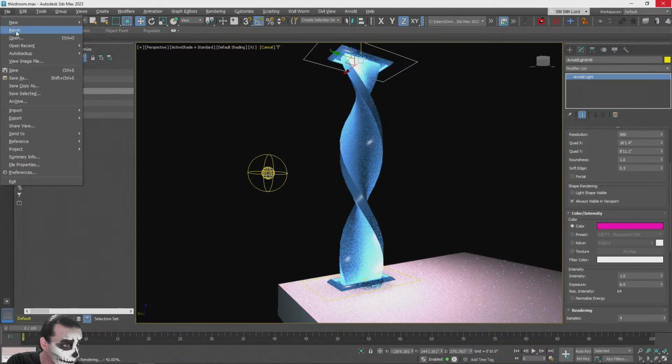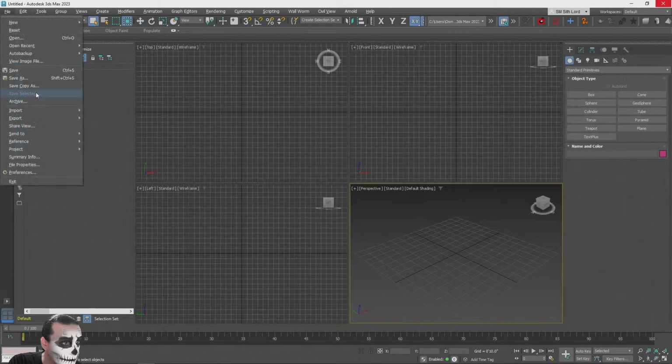Okay, let's save third room, reset, and reopen it. Hopefully that fixes my lighting.